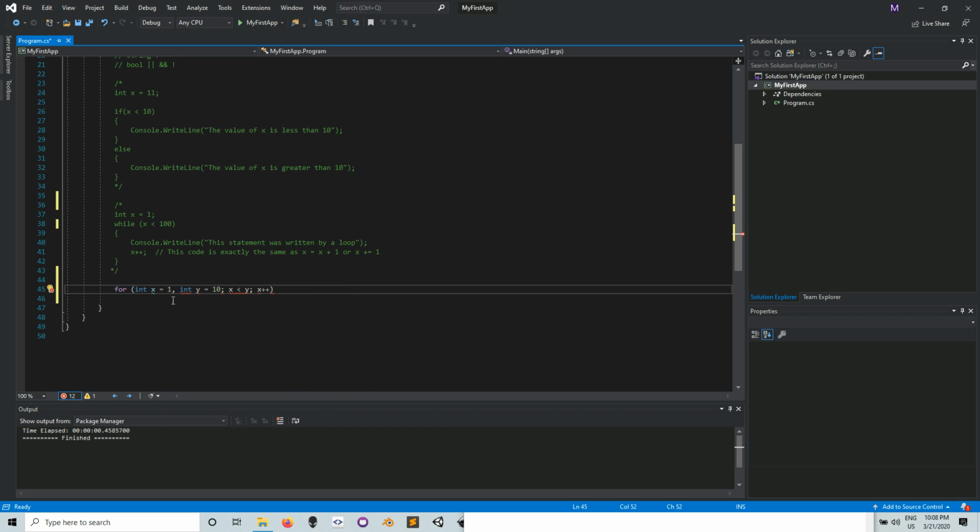I just want to make sure, why am I having errors here? The name y does not exist in the current context. I just initialized y. Okay, this is very confusing. Let me try and see if I complete the loop.